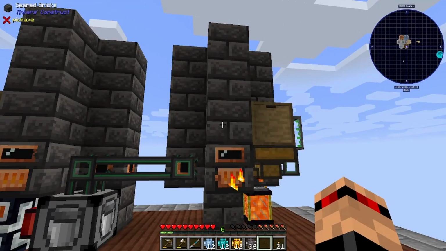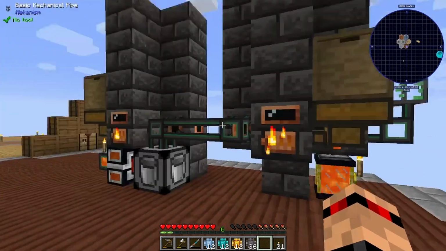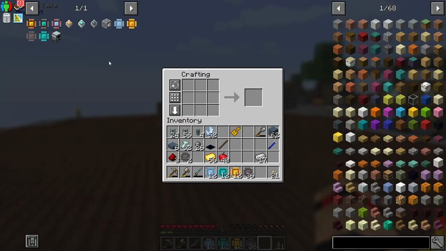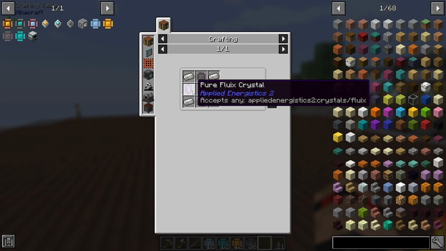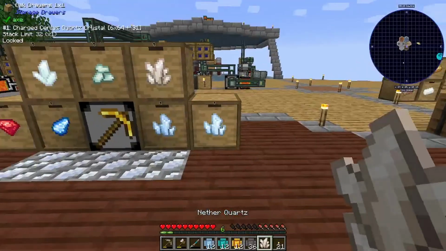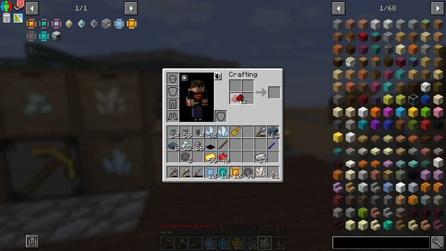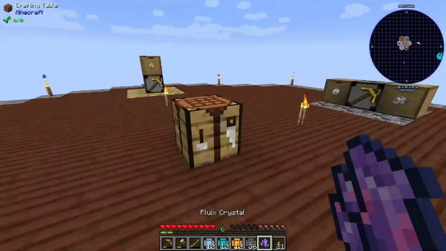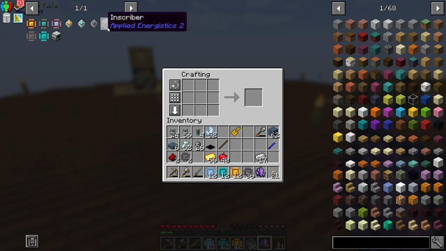Double power. He's using double the lava though, isn't it? Nah, it's fine. Absolutely fine. Yeah, so now we've got this crafting table, we can make one of these inscribers. Oh, yeah, so one and two, and I think this is this one, right? Yeah. Now we can make the inscriber.